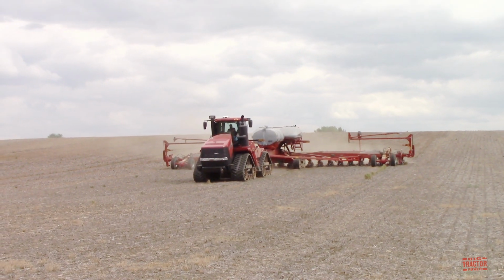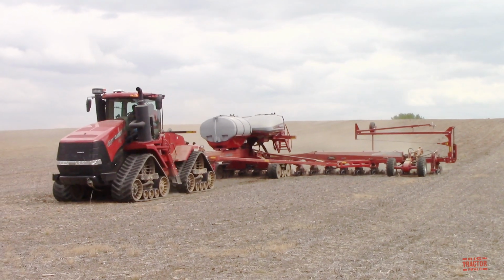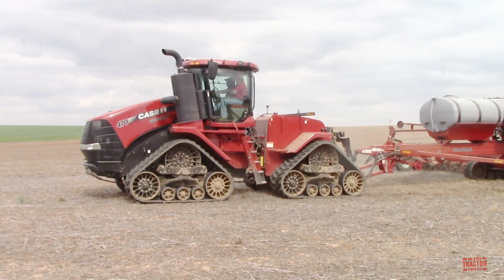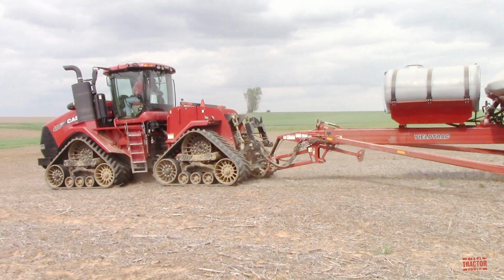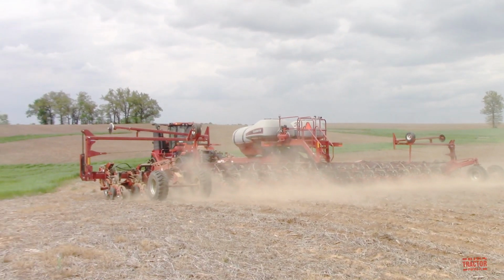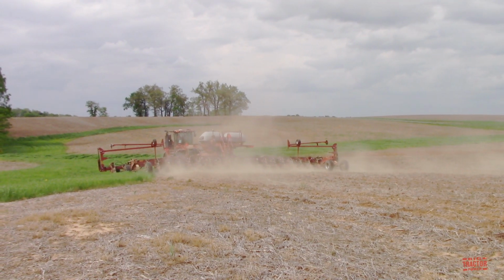The YIELDTRAC is designed with a heavy-duty frame offering a light footprint to get the corn crop planted. The YIELDTRAC can carry 100 bushels of corn seed and eliminates pinch rows underneath these commodity tanks. It also has a unique frame design that allows the wings to perform better in the field with 50% less bounce, improving uniform seed depth. Let's head out to the field so you can see the YIELDTRAC equipped with the Case IH 2150 early riser corn planter row units and commodity tanks and see how this big tractor and planter work.